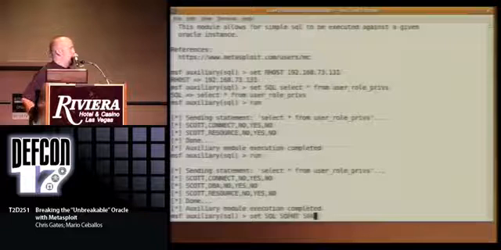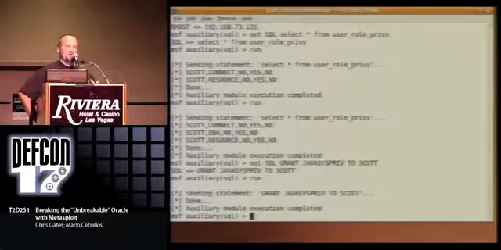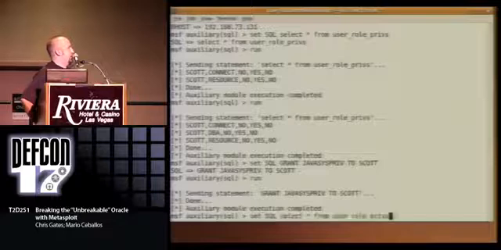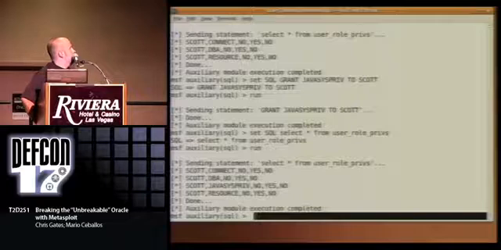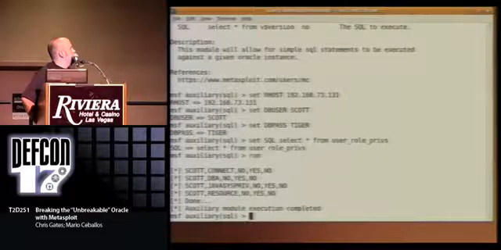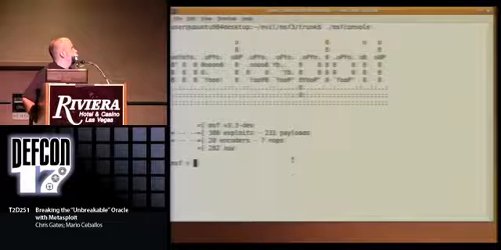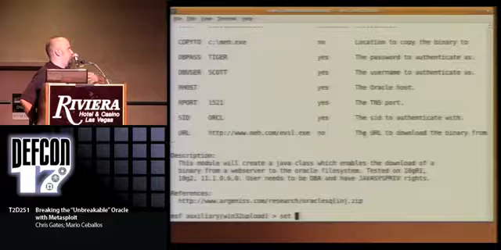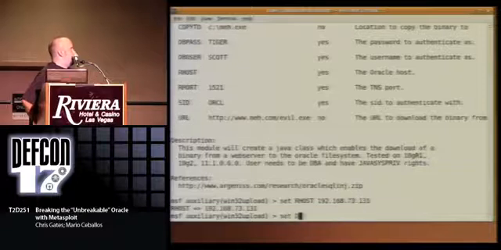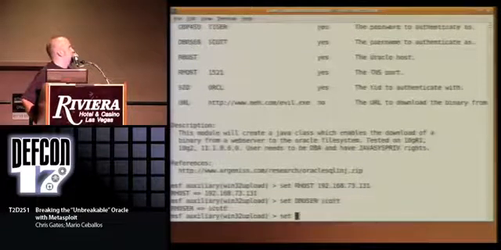To use all the Win32 exec and Win32 upload, we need to have the Java sys privs added. So we just do that real quick on the command line. So it's there. The next thing we're going to do is the Win32 upload. Because I already had a demo showing doing it across SMB, and you don't always have SMB access, let's try to do it remotely. So we're going to grab an interpreter binary from my web server and write it to the C drive on the Oracle instance.